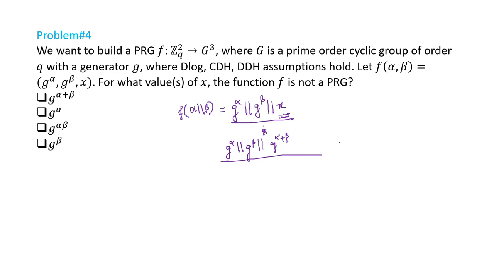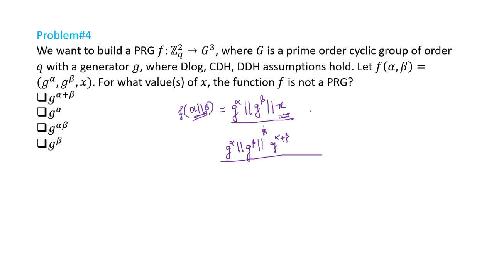Yes. How? Because we know alpha, we know beta, so we can calculate g raised to alpha... No, we don't know alpha and beta. This is the seed, the input to the PRG. If you remember the concept of PRG, the seed is not known to the adversary. If you know the seed, of course you can run the PRG on your own, but that's not the case. So the adversary does not know the value of the seed.